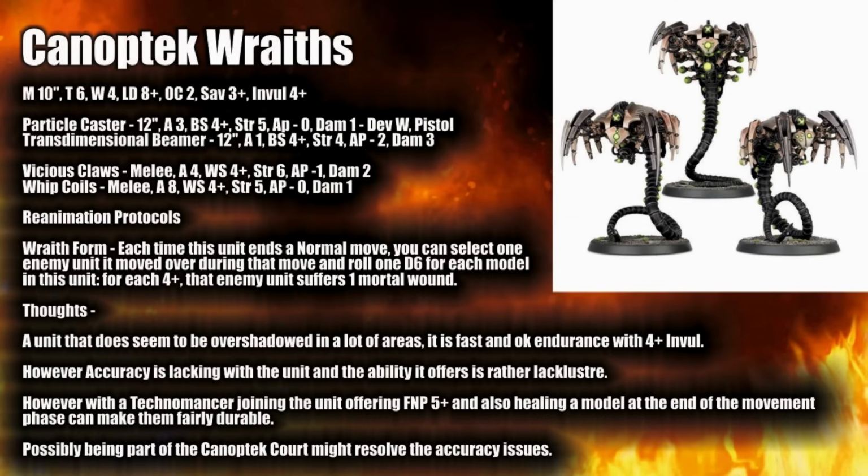Now, keep in mind you can give them 4+ pinball, they can go with the Technomancer, that'll give them 5-up Feel No Pain, making them quite an enduring unit. And they are ultimately quite fast. If you give the Technomancer possibly the infiltration rule, if you take their sort of detachment, that'll help as well, get them into some key positions. I think mainly their accuracy is lacking, which is a bit of a pain there. Possibly you might see them with Canoptek Court, might really resolve a number of their accuracy issues.